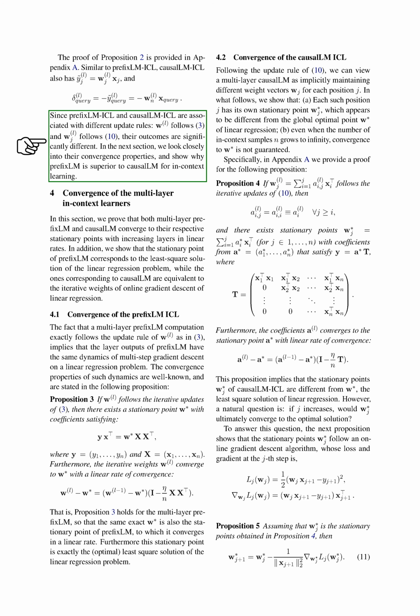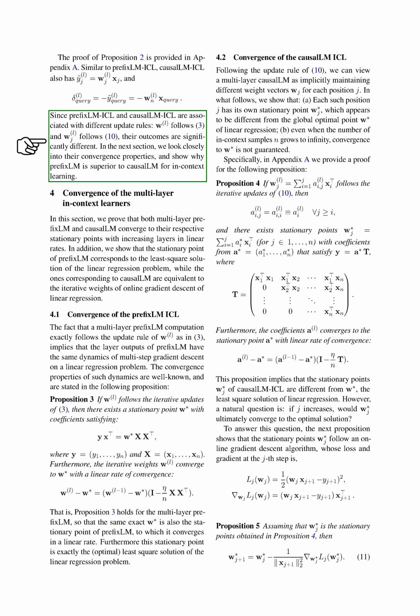The computation of a multi-layer prefix LM follows a specific update rule, which means that the outputs of prefix LM layers behave similarly to multi-step gradient descent in a linear regression problem. The convergence properties of such dynamics are well known. In simpler terms, if the weights of the layers follow the iterative updates of this rule, a stable point exists with coefficients that satisfy a certain equation. This equation can be thought of as a product of two vectors, one representing the output and the other representing the input. The iterative weights converge to this stable point at a linear rate. This means that the same stable point is also the stable point of prefix LM, to which it converges at a linear rate. This stable point is exactly the optimal least square solution of the linear regression problem.